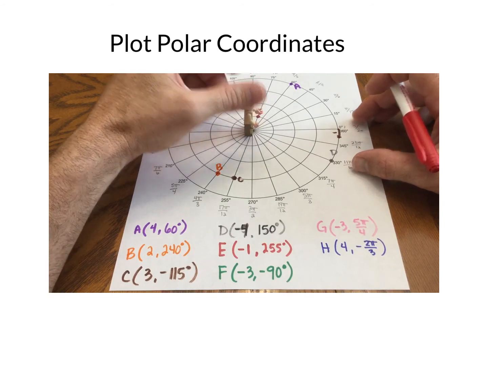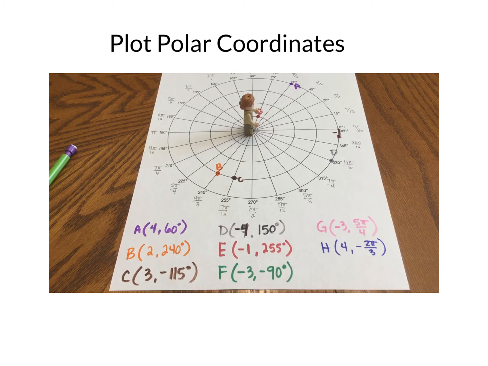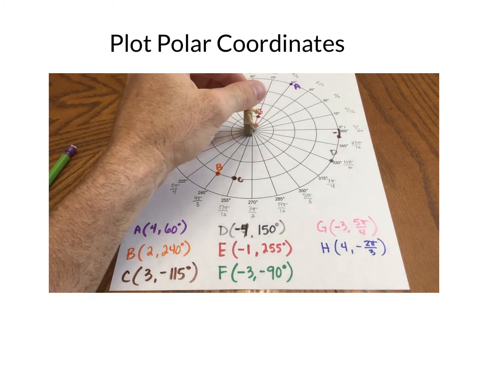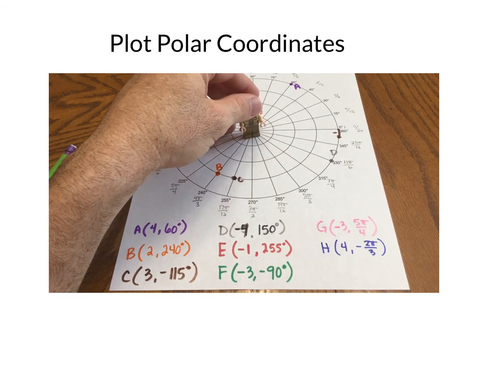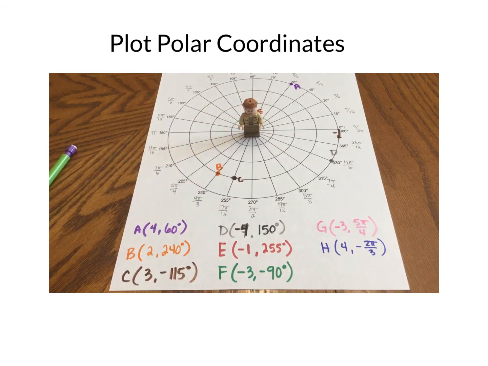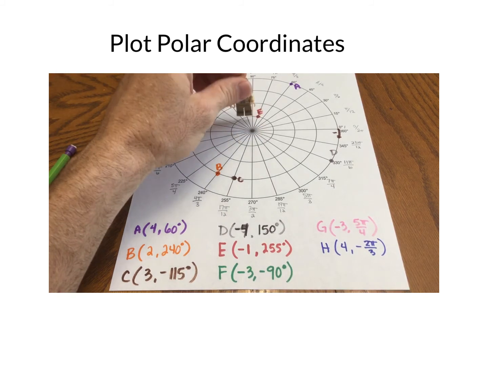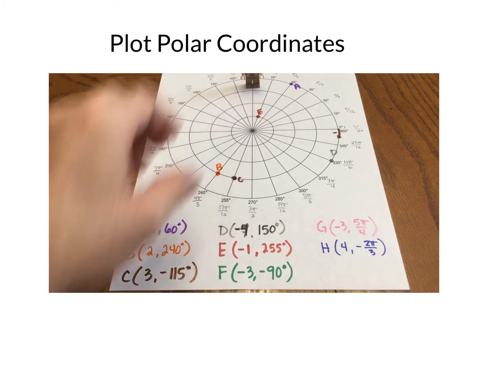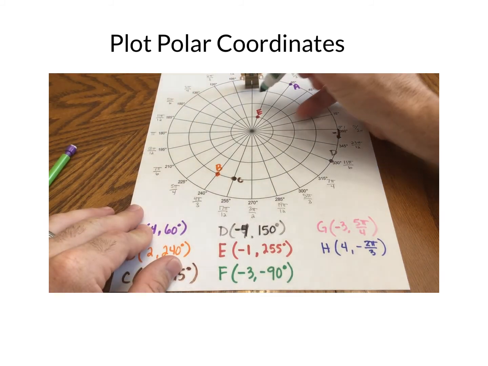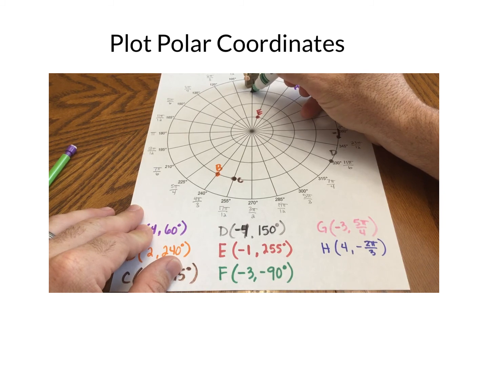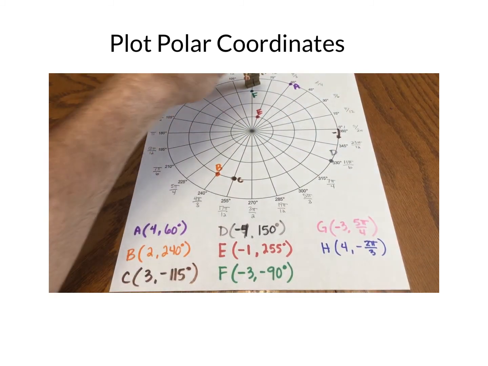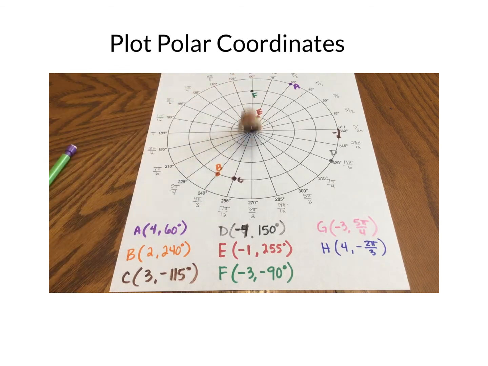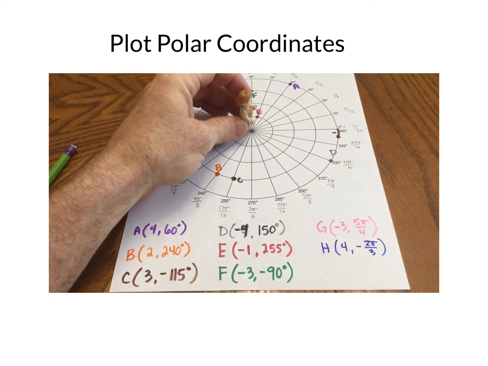Okay, so now the part F looks like negative 3, negative 90. So we first have to do a negative angle turn. So I turn 90 degrees this way, in other words, to face 270. And now I'm going to go 3 units away from 270. I'm walking backwards 3 units to get to negative 3. So this is where we're going to find point F. Okay, and that's all I'm expecting you to do on your assignment, is put a dot with a letter next to it. And that will constitute you plotting the point.